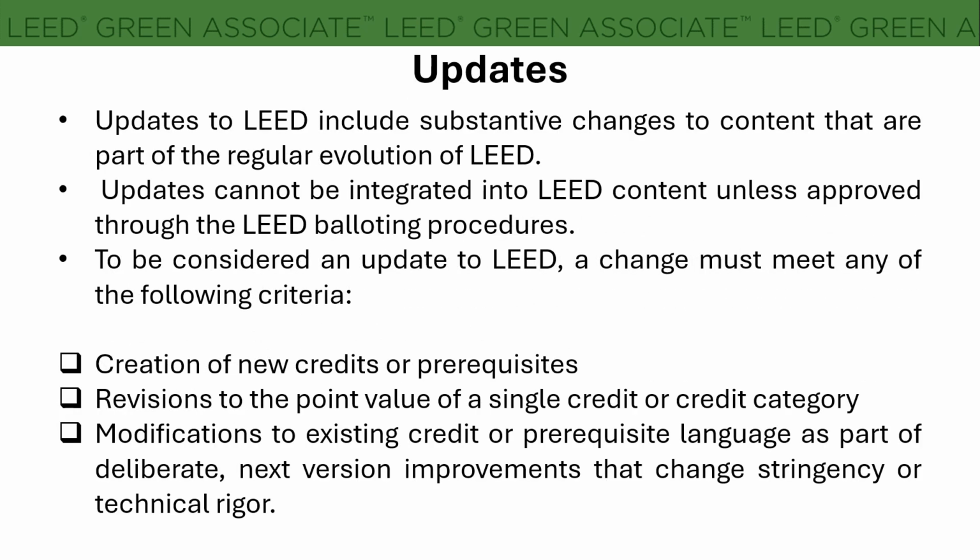Next come the updates. Updates to LEED include substantive changes to content that are part of the regular evolution of LEED. Updates cannot be integrated into LEED content unless approved through the LEED balloting procedure. To be considered an update to LEED, a change must meet any of the following criteria: creation of new credits or prerequisites, revision to the point value of a single credit or credit category, and finally, modifications to existing credit or prerequisite language as part of the deliberate next version improvements that change strictness and technical rigor.